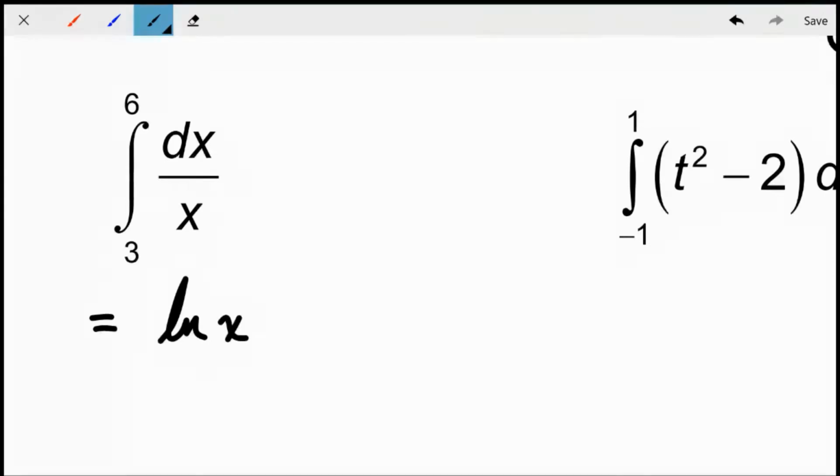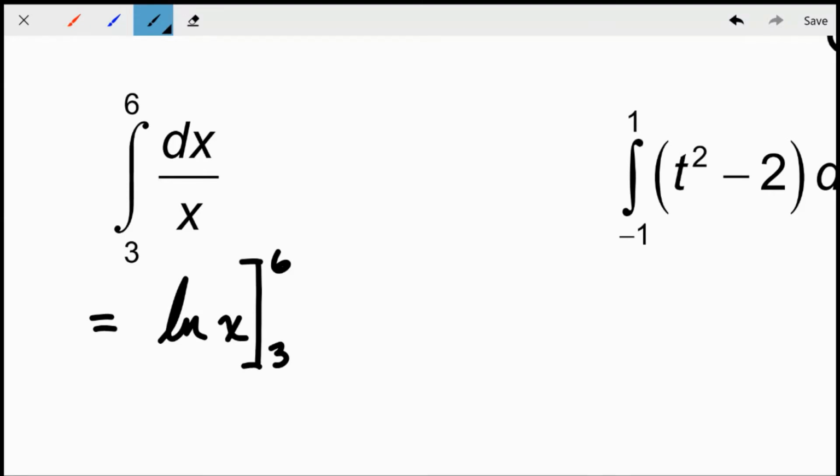I'm going to write my notation a little bit different way this time, just so you can see some different methods. One way you'll see this written sometimes is like this, with just a vertical bar and then a 3 to 6. And that's telling me natural log of x is going to be evaluated from 3 to 6. The reason I don't usually use this notation is because if there was more than one term, then you probably should have parentheses around it to make it really clear what the 3 and 6 are applying to. And for me, if I just put the brackets in, it's really clear that it's applying to all of the terms of the antiderivative. Another way you might see it written is just with a right-hand bracket like that.